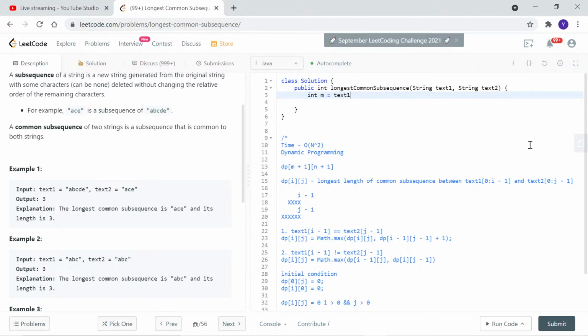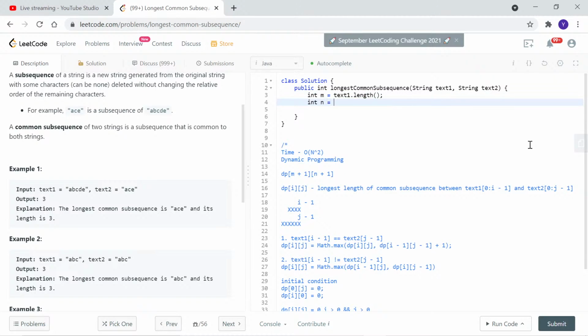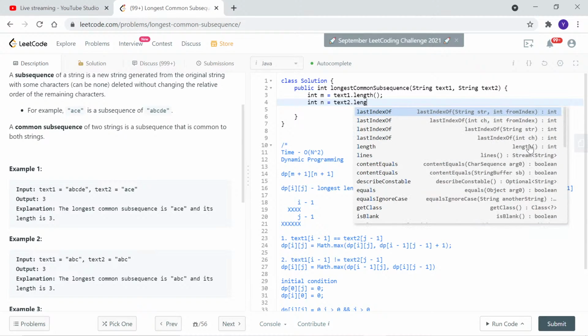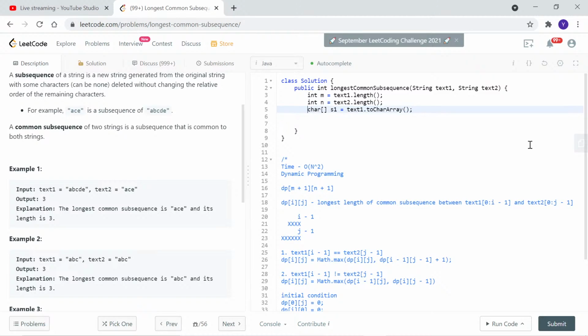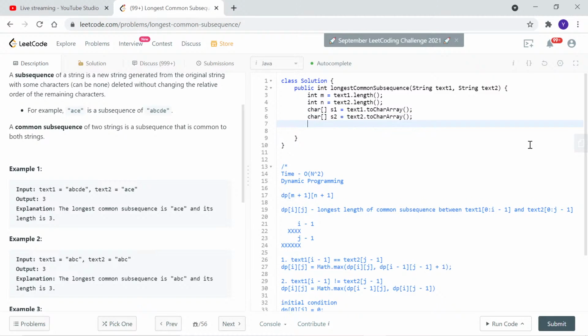Firstly, I want to get the length of both texts. Then I will convert them to char arrays, so that it will be a little easier to get the chars. Then let's define the dp.